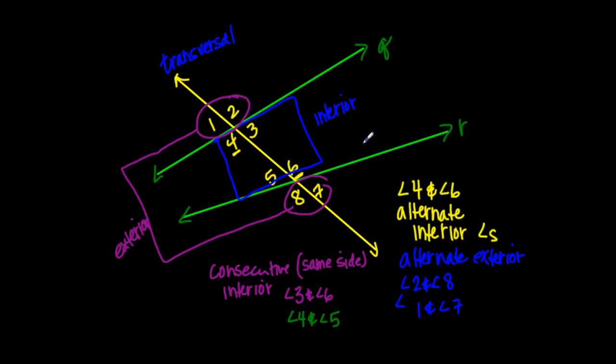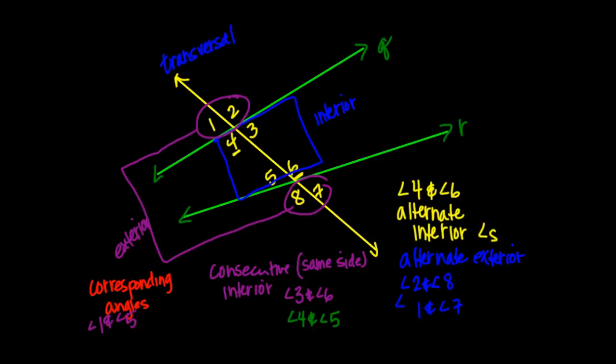All right, last one, and I promise I'll leave you alone for a while. The last one is corresponding. Corresponding angles are angles that are in exactly the same spot. What do I mean by that? Well, if I were to pick up these four angles, 1, 2, 3, and 4, and drop them down here on top of 5, 6, 7, and 8, what would be in the same general area? In other words, above line Q and to the left of the transversal, above line R and to the left of the transversal. Angle 1 and angle 5 are corresponding angles.